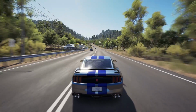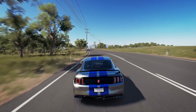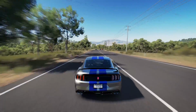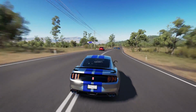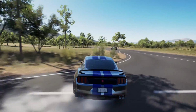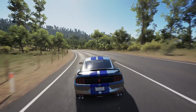Now at number 2, we have a Mustang. Now wait. Don't kill me, please, okay? I know, technically it's not a Mustang. Technically, it is a 2016 Ford Shelby GT350 R. I forgot the R. And well, it's a Mustang. I mean, no, it's not a Mustang, but look at it. It's a Mustang. How could it not be? It looks exactly like one. It kind of doesn't corner like one. This one can actually take corners without killing you, but that's beside the point.